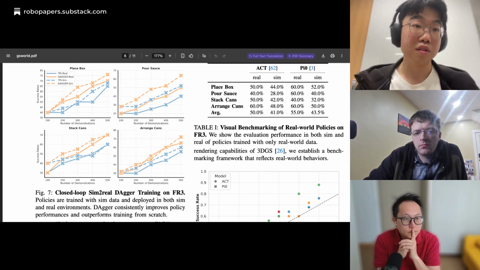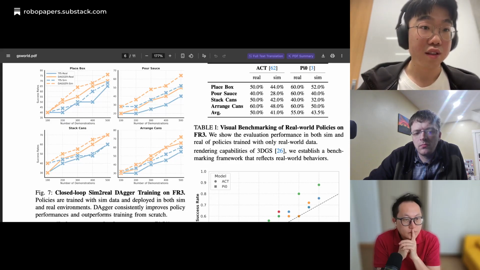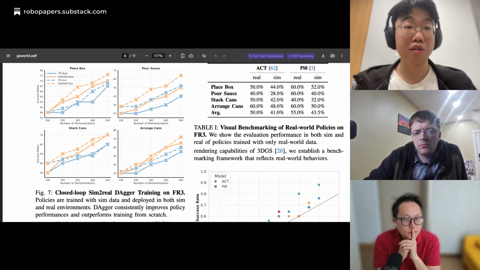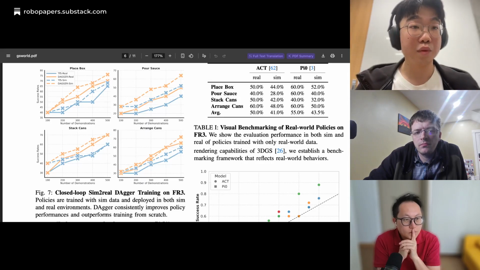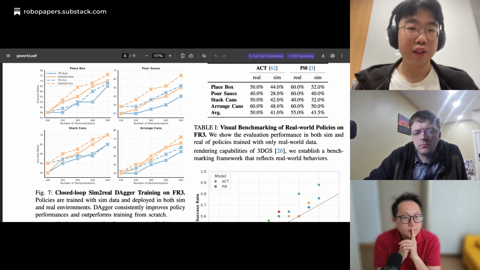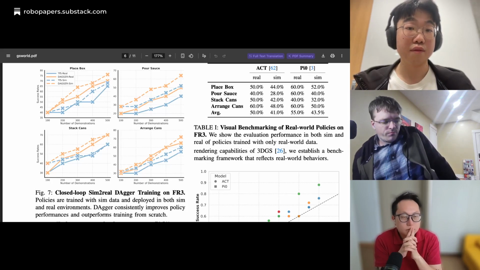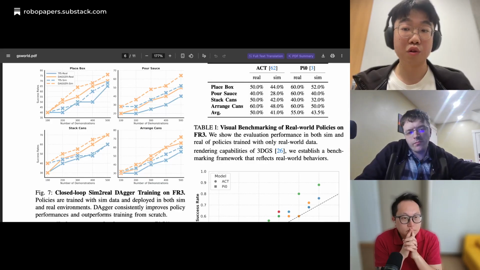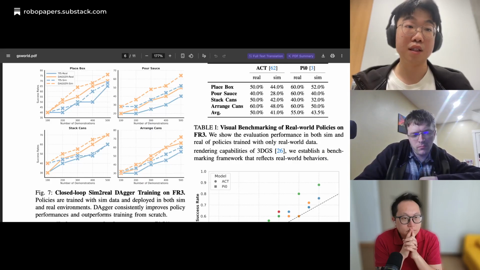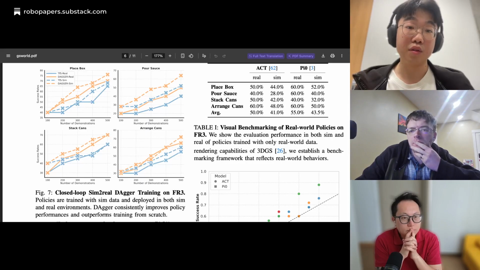Solid line means we deploy the final policy into the real world, and the other one means we deploy the policy in the simulation. So we separate the data learning into 5 iterations, and we collect the demonstrations in each iteration. So the total number of demonstrations is 500. And we can see that the overall trend of the data learning is to improve the policy performance in all our settings with the increase of iterations.